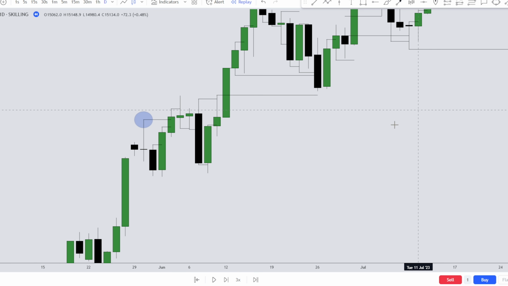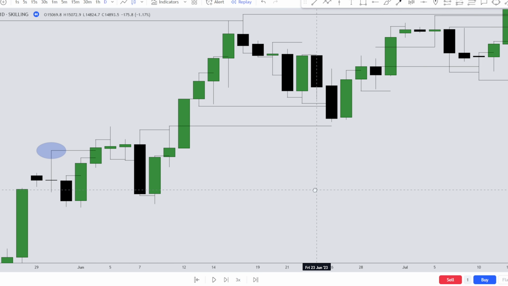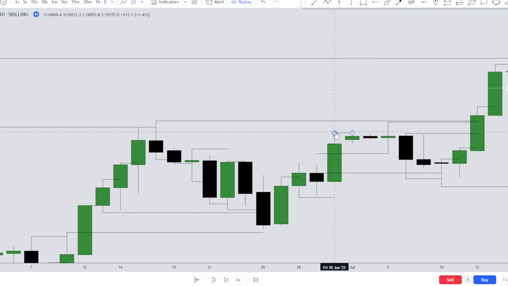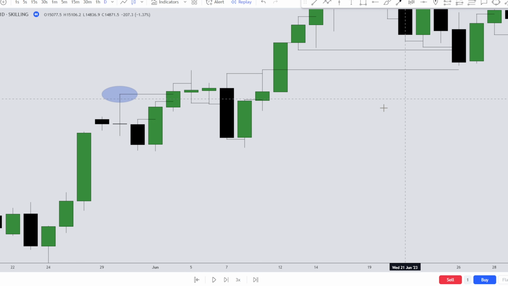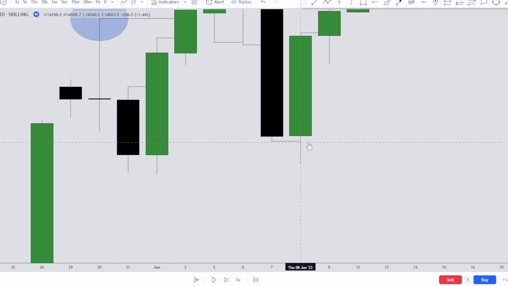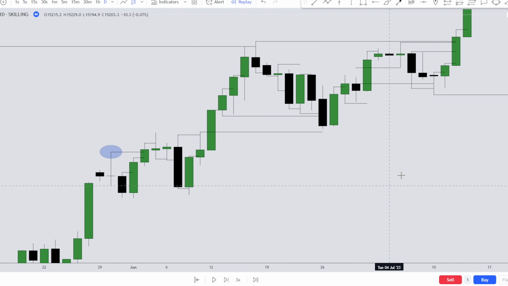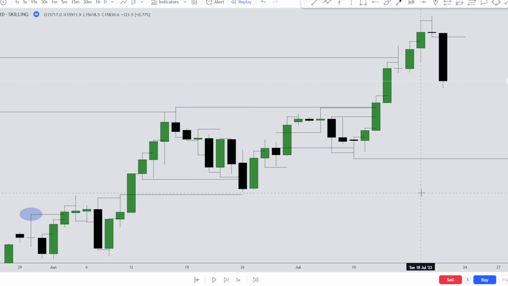So you pretty much understand now how to identify daily bias. More or less, if we break with a full body, you can expect the next day. So if we break with a bullish, let's say, candlestick above a previous high, you can expect the next day to take the previous high as well. And when we break with a full body below a previous low, such as in this occasion, you can expect the next day to take this previous day's low. And of course, there are things such as draw on liquidity and very significant areas such as order blocks or FVGs, which might be respected, and I will be making another video on those.